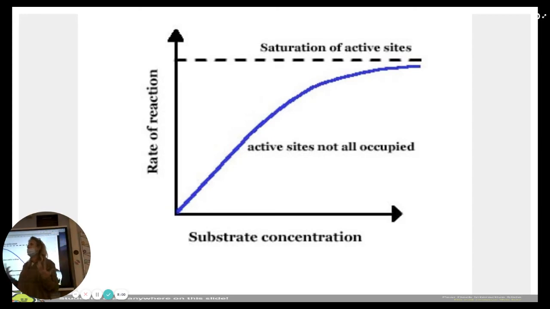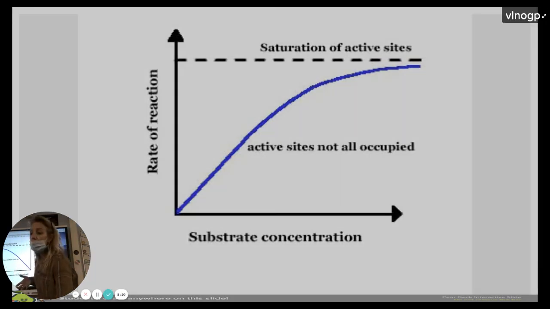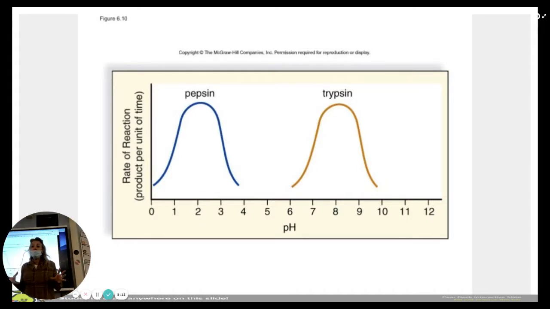Same thing could happen if you had more substrate. If you kept adding hydrogen peroxide, you're going to increase the amount of bubbles you have because you have more substrate to change into oxygen and water. Okay. Other things like temperature and pH can also impact enzyme activity. And that's because enzymes are primarily proteins and they have a very specific shape. So if you heat them up or cool them down, they won't be in the right shape. Their active site won't be right. A difference in pH can also change that shape. And that's what you did your lab with, whether you used vinegar or baking soda or water.